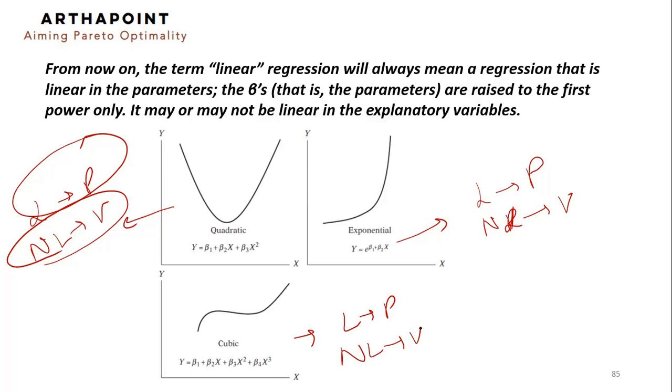From now onwards, whenever I'm going to talk about linearity, I am always talking about linearity in parameters. So if I say this equation is linear, assume I'm talking about linearity in parameters, irrespective of what happens to linearity of the variables. You're not interested in that at all. So linearity in explanatory variables may or may not be true, but I'm always talking about linearity in parameters. That is my aim.